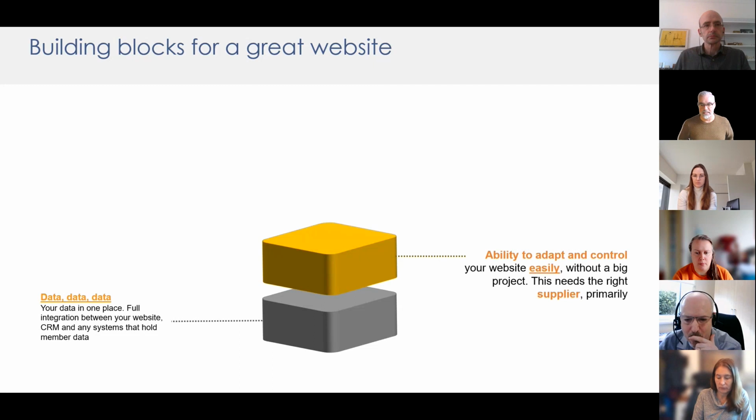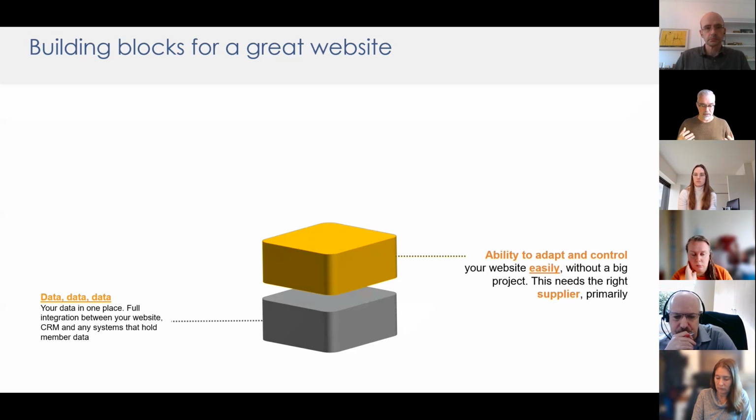The second is then being able to rapidly adapt your website. We have come across for many years, we've partnered with lots and lots of website providers. We also do our own website, so we've got two perspectives, providing and integrating to others. Some definitely are easier to change than others. That's a technology thing. Some are easier to change than others, which is a supplier thing, because some suppliers like to black box what they have, so you can't do a lot. Others are much more open, so you can do an awful lot.